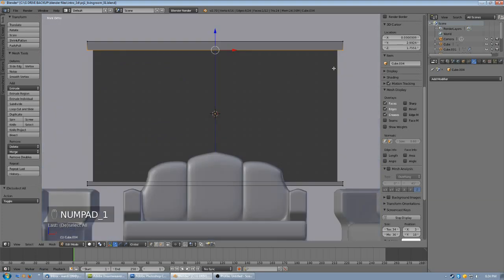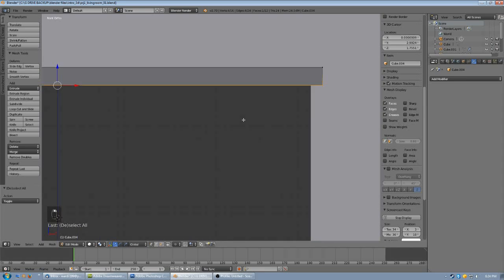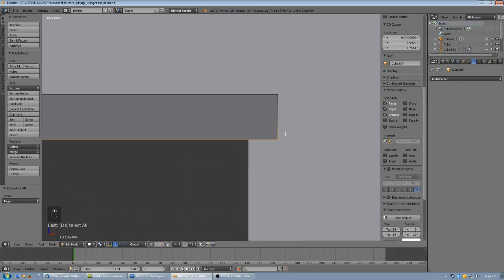So go back to front view. So we're just going to scale that until, if we zoom in, we can see the line here, and you can see it's not anti-aliased. So we can see once we get it to a certain point, it should be a straight line again. It's kind of hard to tell sometimes, but the jagged edges, we can get it fairly close, and then we can fix it if we need to.